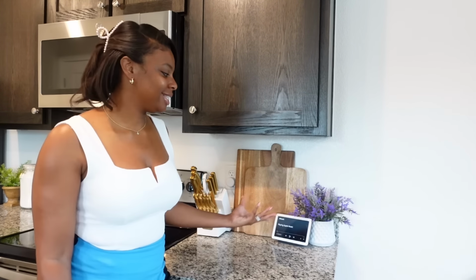And then I have a faux plant here, and I also have my Google Home. So just being able to have access to small things, especially in the kitchen, I can say, hey Google, play my gospel playlist on Apple. Okay, here's your Apple Music playlist called Gospel. And just like that, I have things that I desire at my fingertip, and I don't have to worry about it, and it still looks good and it still looks nice in the space.